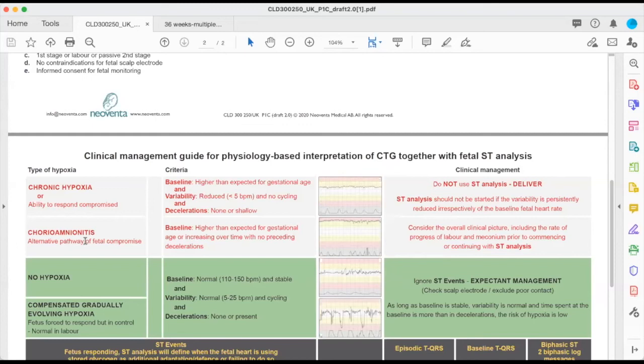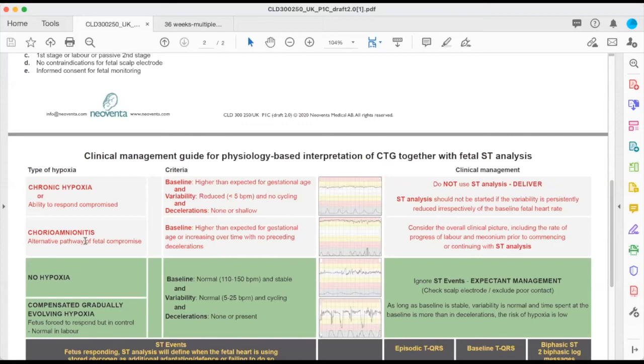If the pump stops, the potassium will leak out and the sodium will leak back in. So if the membranes are too leaky, it may be too leaky for the power of the pump. And you end up with sodium being pushed out and then it leaks back in, and potassium being pushed in and then it leaks back out. You end up with those funny shaped T waves again. But it's not the same mechanism. This is not because of hypoxia of the pump, it's because of damage of the cell membrane.